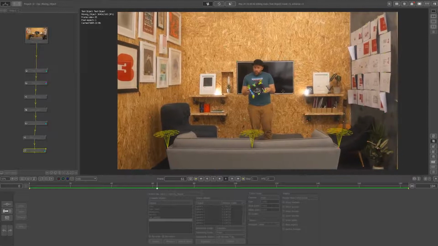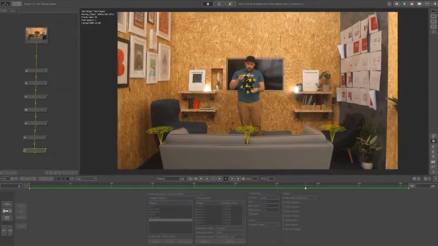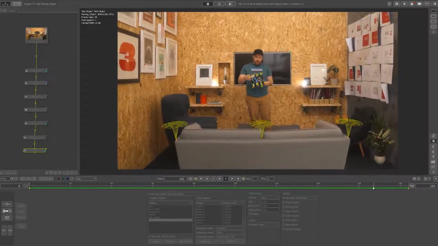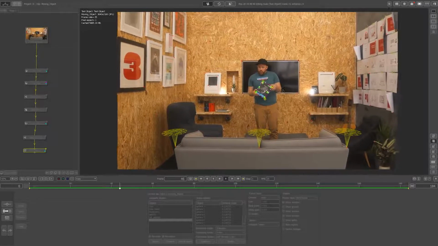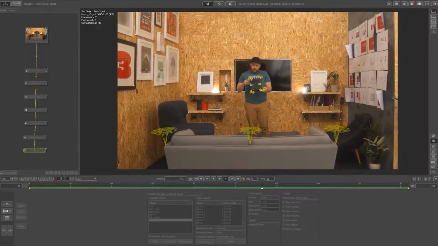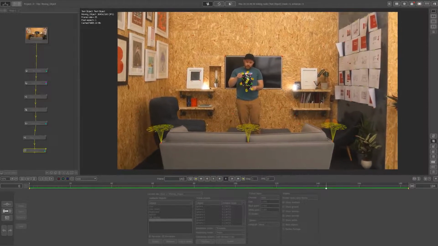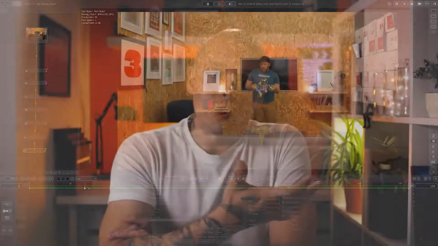Love it. That's it. This is how it's done most of the time, but as usual, it depends on the shot, depends on the task. Some shots will take you 10 minutes to track, while others will take days to track. The sample with Johnny rotating the box took me more than half a day to track, while the first footage we were working with took me less than an hour.